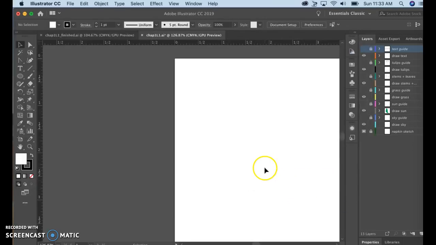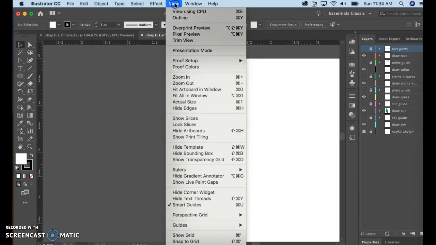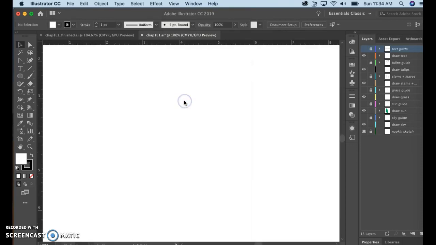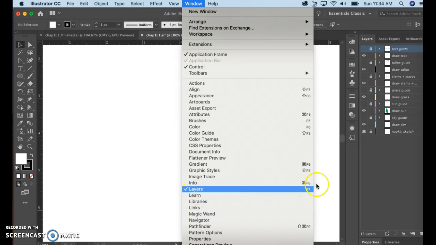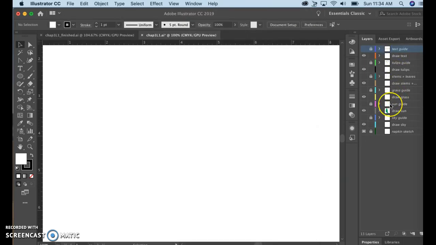Once you check those and everything is set up properly, look at page 5, step 3. You're to choose View and Actual Size. So this is the actual size of your artboard. And we're going to turn to page 6. On page 6, we're going to make sure the Layers panel is available. This is your Layers panel. If it's not available, you go to Window and click on Layers. Mine is checked, meaning it is available, as you can see here.